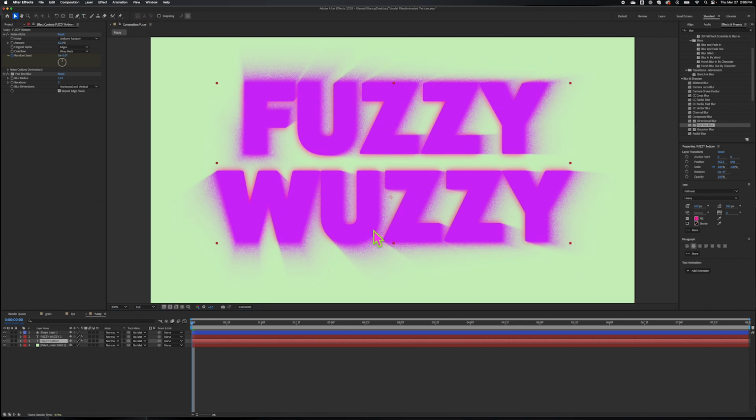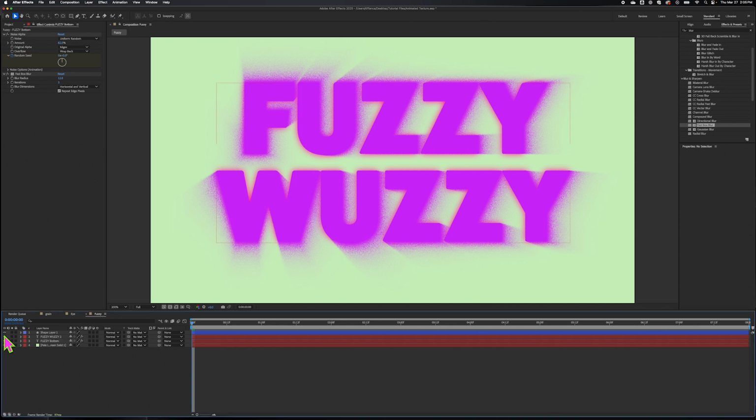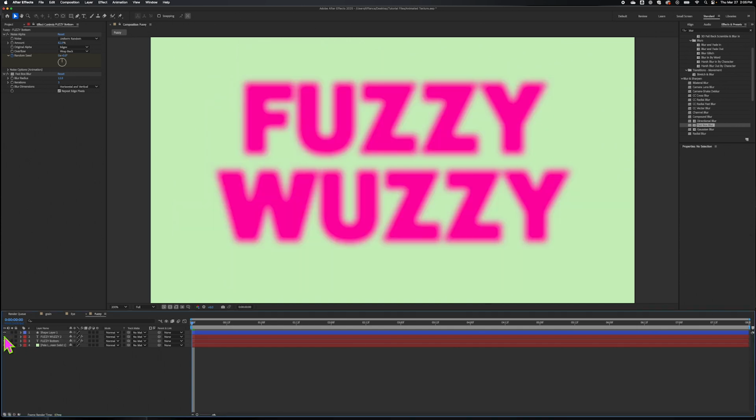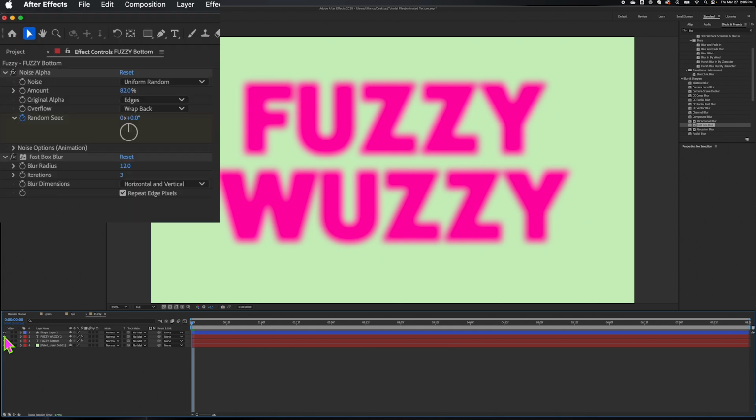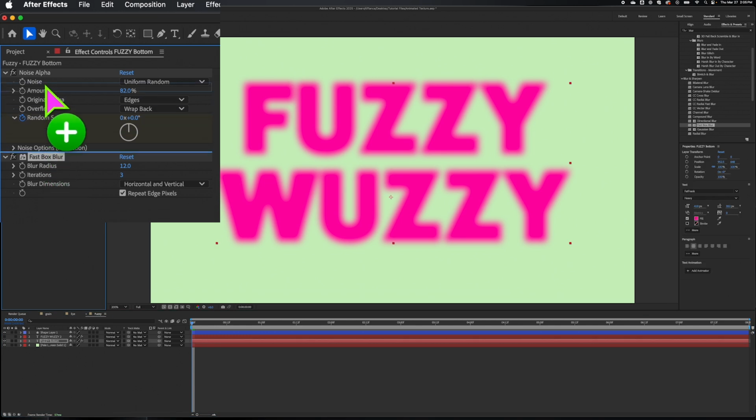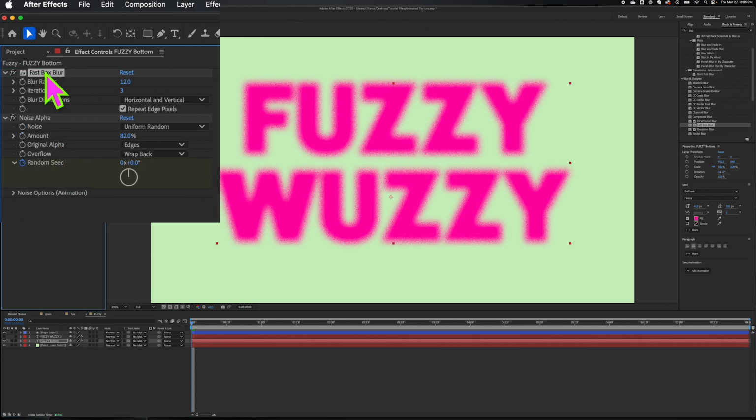And I'm going to click off, and you can see that pink is kind of poking out from underneath. If we shut off the top text layer, you can see the blur there. And I think if we change the hierarchy, that's going to bring that noise. Okay, so if your fast box blur is on the bottom, which it probably was, your hierarchy of effects is really important. Depending on if something's not working right, it could just be that they're in the wrong order.